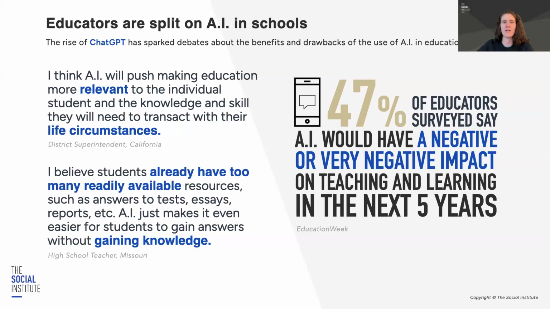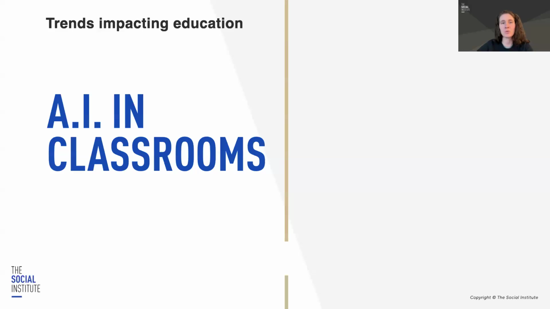But we also know that there's a lot of excitement about AI, especially from teachers who've seen how it can help their classrooms. And we're going to go over some examples of the uses that we're hearing about and benefits that AI has to offer that are helping with different instructors' teaching styles and also addressing different student needs. So again, it's a mixed bag, but what are we seeing in the classroom? What are the trends that are impacting education?